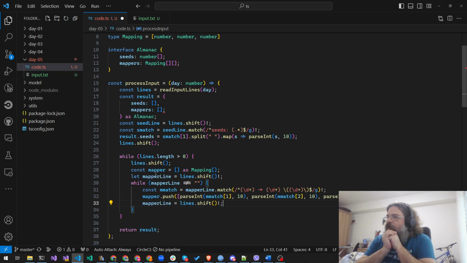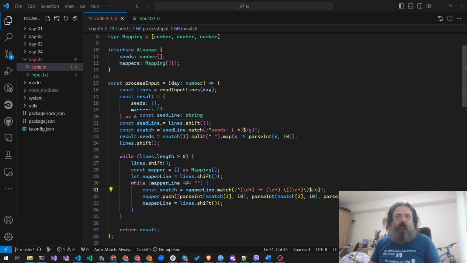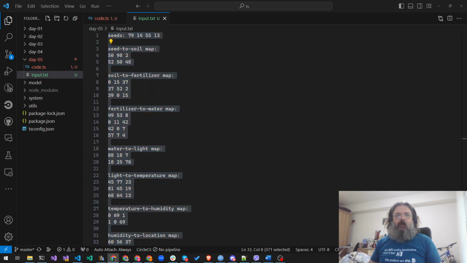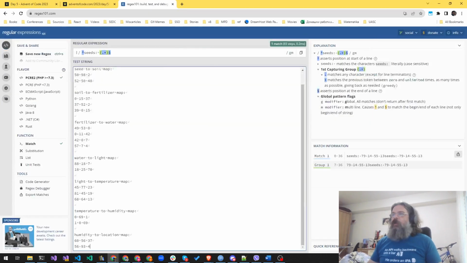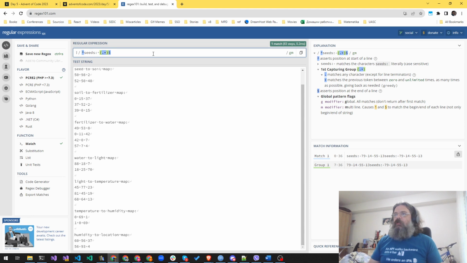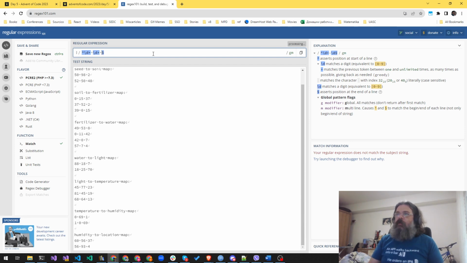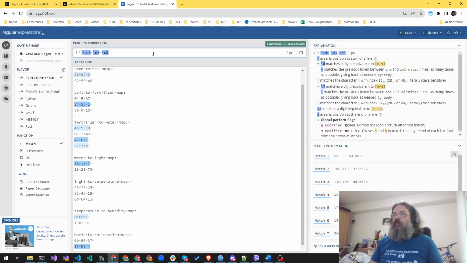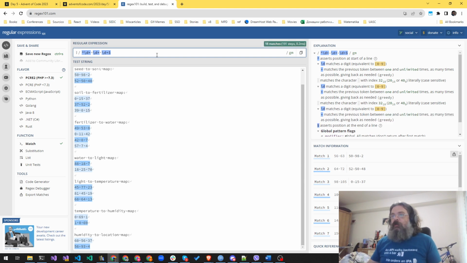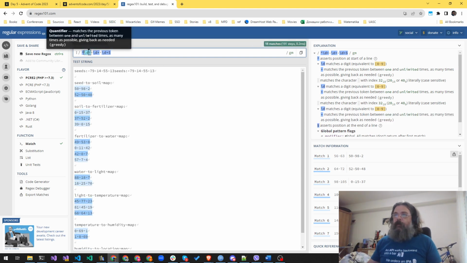Let's see if this, no, that's not the regex that we want. And yeah, I will use a regex so that I will know that we are getting only 3 numbers and we don't have a mess in the input. So if we have this input here and we put it over here, well, the regex is totally simple. We are starting and then we have a few numbers and then we have a space and then we have a few numbers and then we have a space and then we have a few numbers. And you can see that all of the mappings are actually matched.